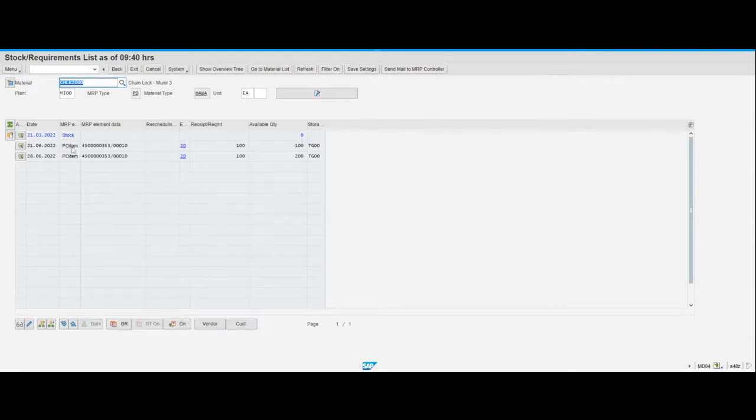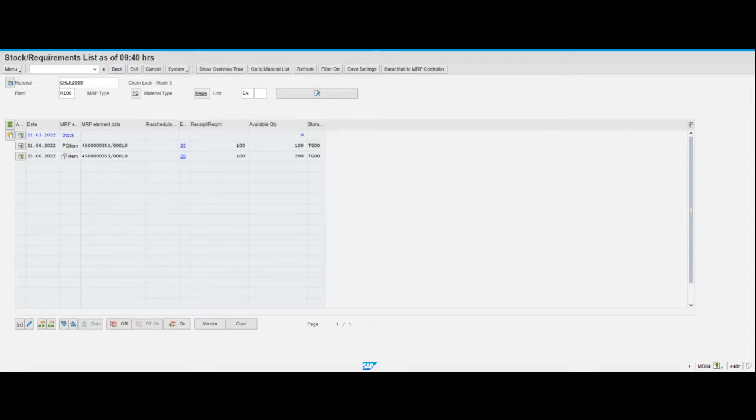Okay, still we have 0, but we already issued 1 PO to Midwest Supply Company. This is your PO number 45, the last digits are 353. This is our PO number, and they will give us the same PO for 2 dates. One is 21/6, and then 100 deliveries on 28th of June. So this is what we have done so far in our case. This was step number 10, right?